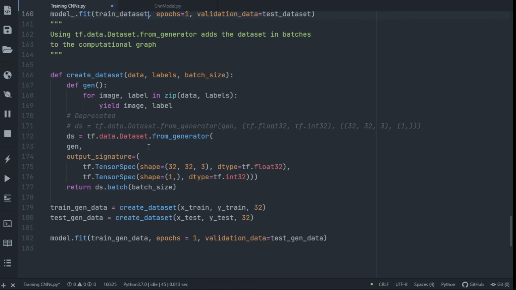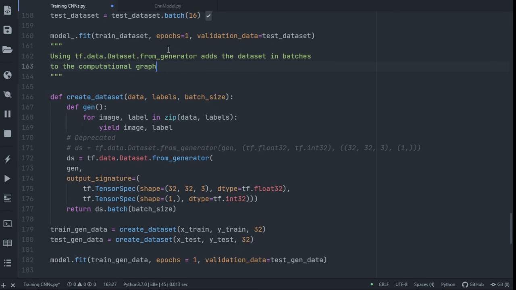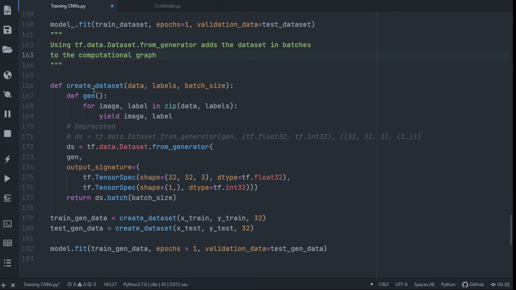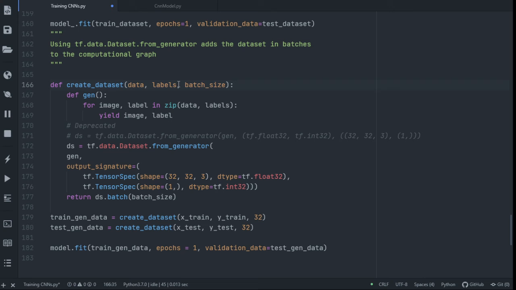Apart from using from tensor slices, which adds the whole dataset to the computational graph, we can also use from generator, which adds the data in batches to the computational graph. This function takes the images and labels, creates a generator, and adds it to from generator, where we create our dataset and return it with the batch that we require.